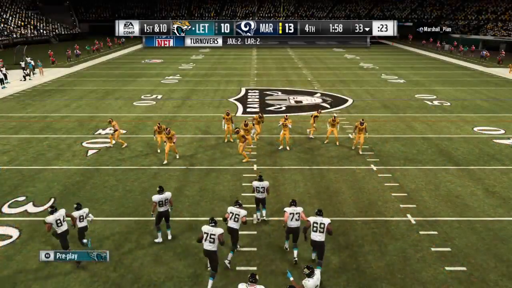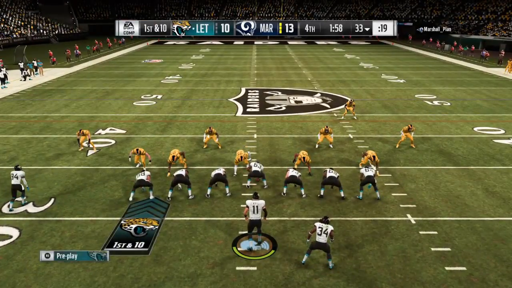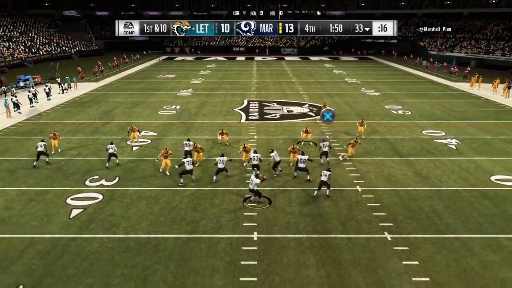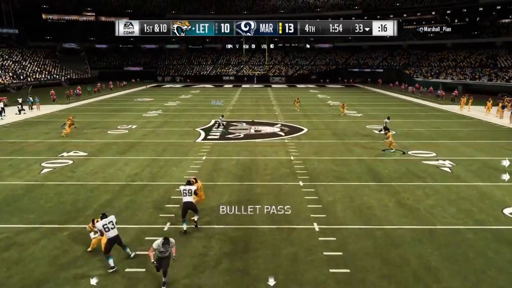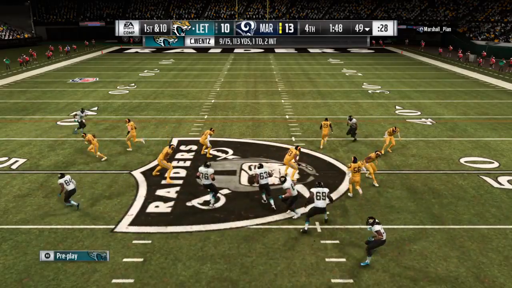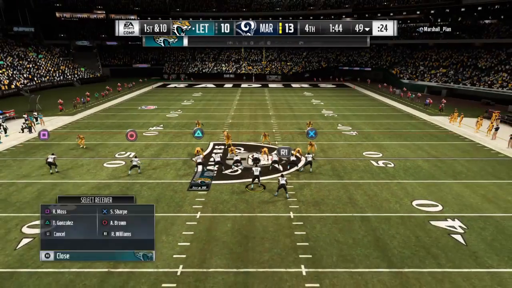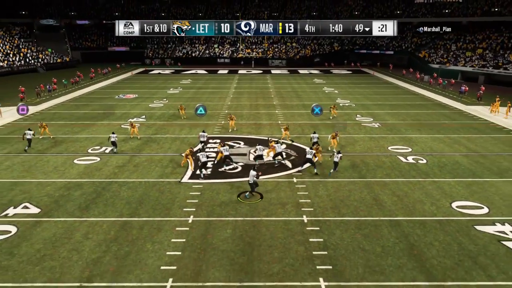So they'll come up 1st and 10 now from the 33. 15. Back to throw. This is caught by Antonio Brown. And they bring him to the ground just shy of midfield. That play going for 16 yards to start the drive. 1st down. That gets them the 1st down, but they've still got to move quickly here.